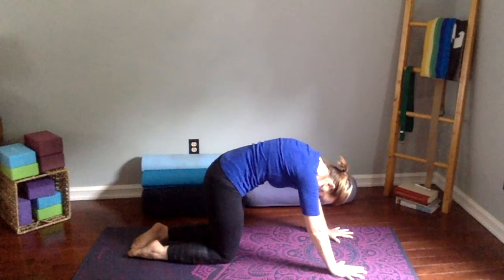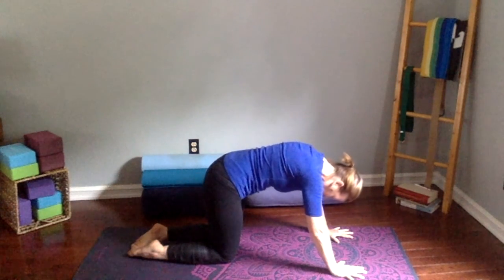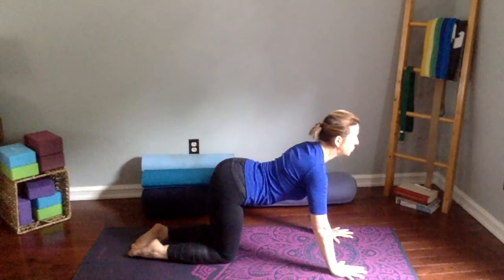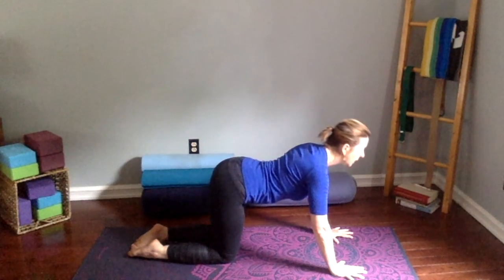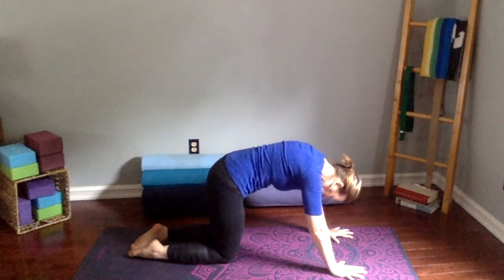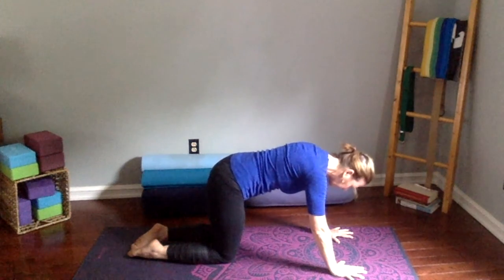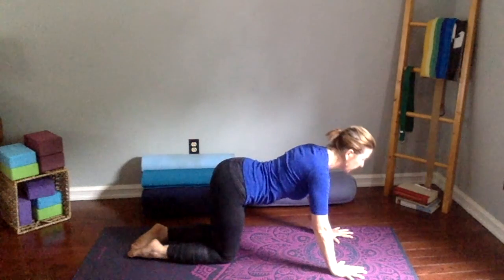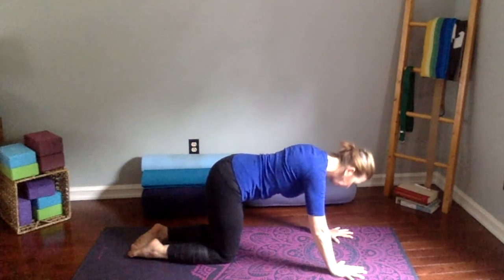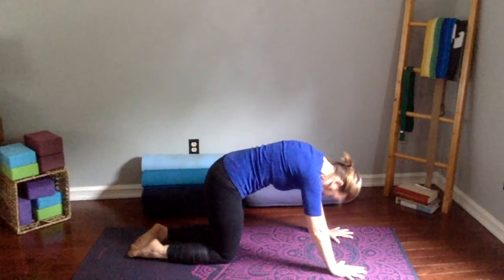And really kind of overemphasizing this movement. You might even bring your attention to your low belly here, to your core body, and see if you can initiate the movement from the core body rather than from the spine itself. Feel the sense of flow, the sense of fluidity.